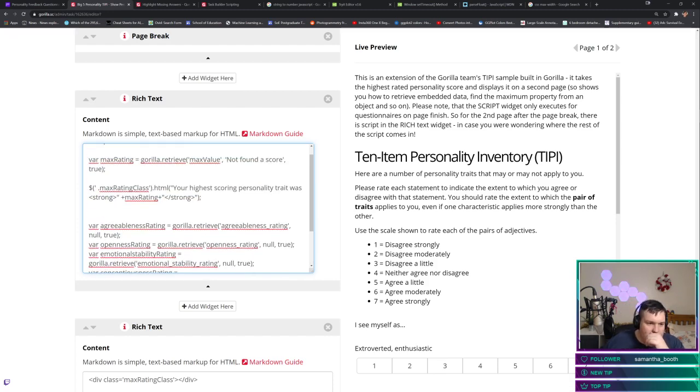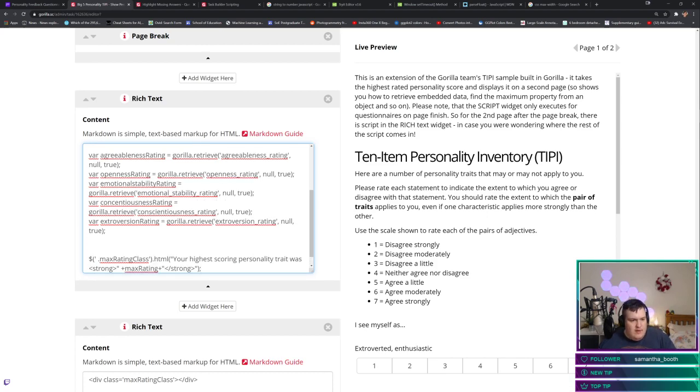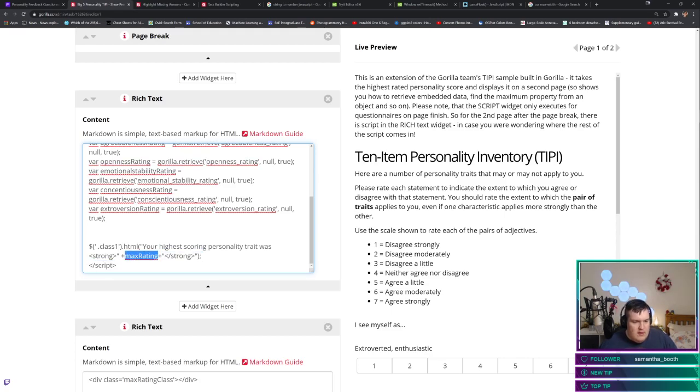Then we just need to display them, which is going to be really easy, because all we need to do is make five empty classes. So we'll do extroversion rating, your... oh yeah, so we got one.